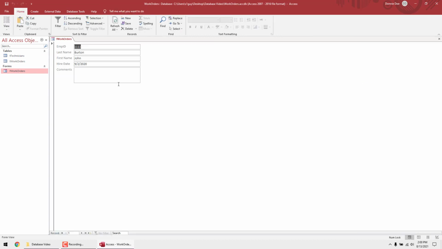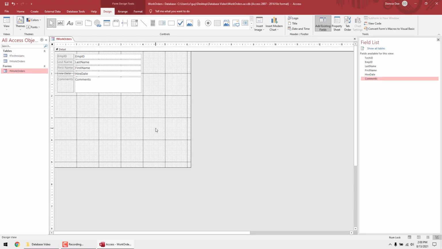And we'll go ahead and just look at what's in there. So you can see right here, you've got John Burton. You've got a total of 6 records down here. So I'll hit next, and it goes through all the records. So it's a pretty simplistic form for us. So we're going to right click on it and go back into design view.